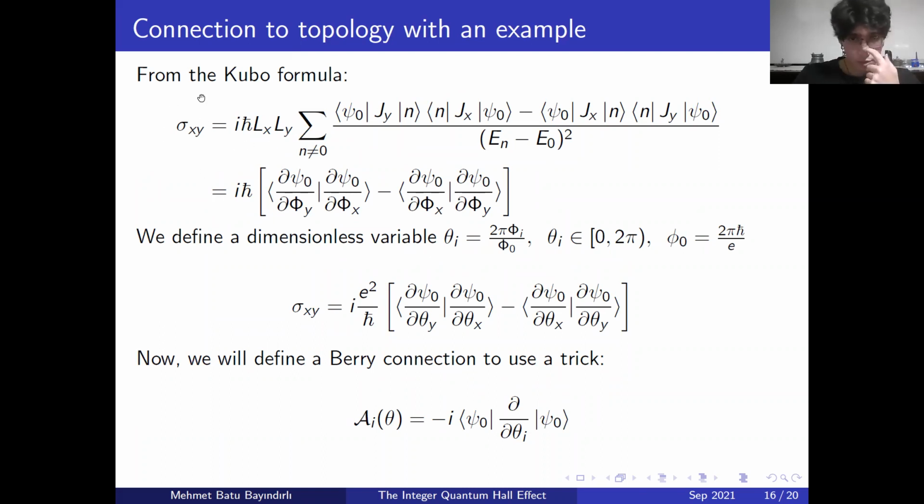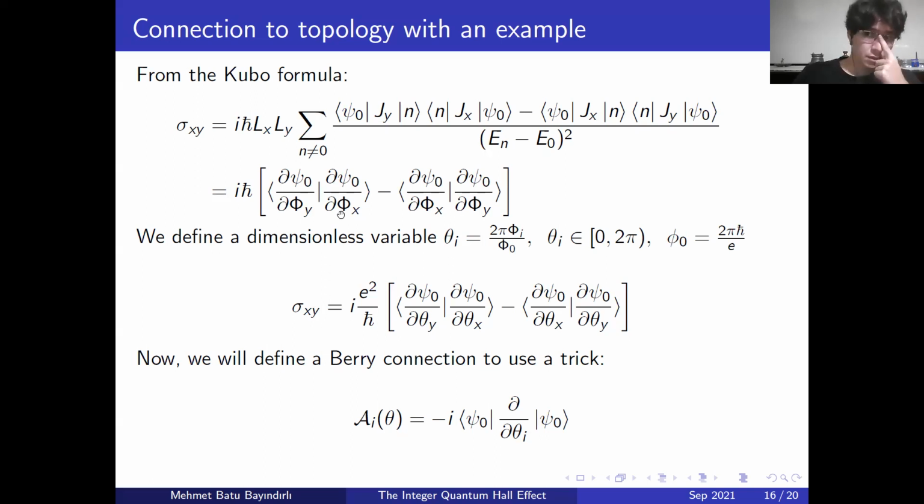So now we do something peculiar. We introduce dimensionless variables called the theta i's, like this. And these theta i's are in the range of 0 and 2 pi. So you may ask why this is in this range, but to explain this, we'll need to introduce another concept of spectral flow, but because of time troubles, I'll not go into that. So yeah, in terms of theta derivatives, we get this equation simply.